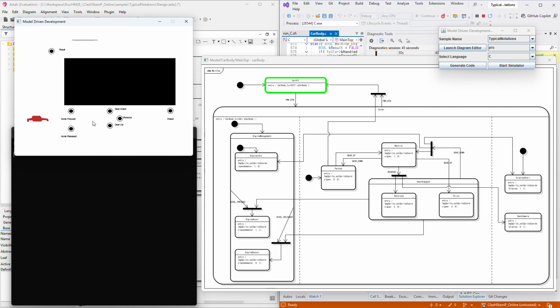Each button triggers state transitions and you see the result reflected immediately, not just on the dashboard display, but also in the state machine diagram and the real-time log.